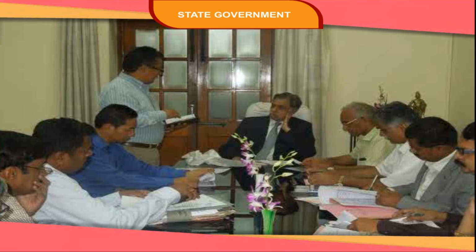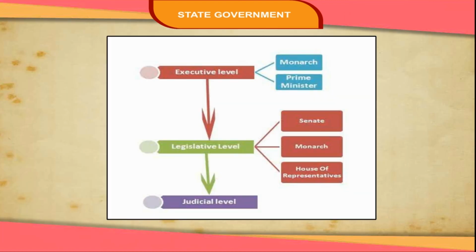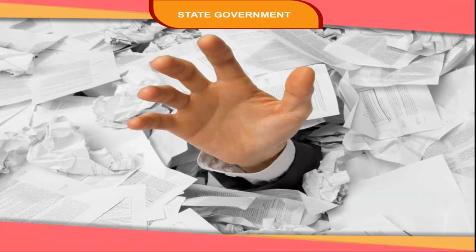The office of the secretaries is known as secretariat. The ministers' offices are also located in the secretariat. There is a hierarchical system from minister to the secretary and to another official concerned. This system is called bureaucracy, and the bureaucrats are called public servants as they serve the people.